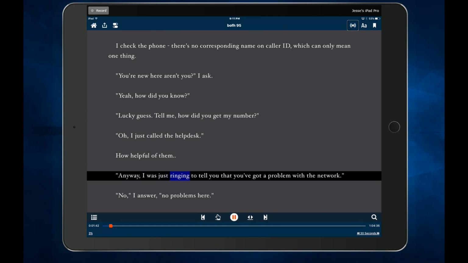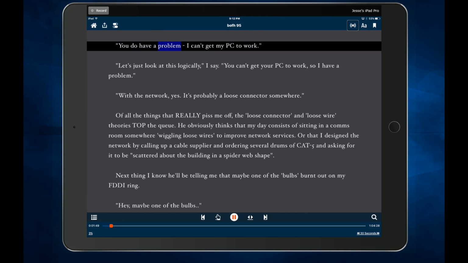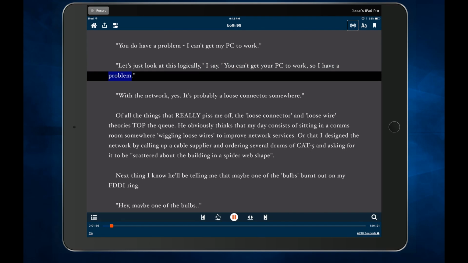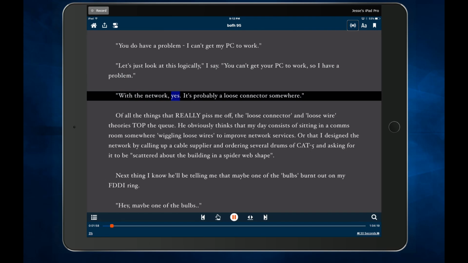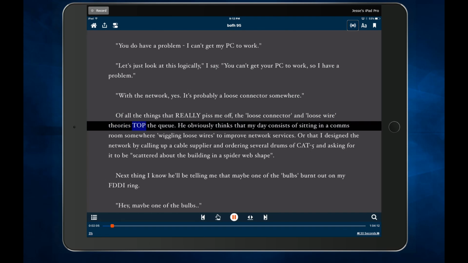Anyway, I was just ringing to tell you that you've got a problem with the network. No, I answer, no problems here. You do have a problem, I can't get my PC to work. Let's just look at this logically, I say. You can't get your PC to work, so I have a problem with the network, yes. It's probably a loose connector somewhere. Of all the things that really piss me off, the loose connector and loose wire theories top the queue.